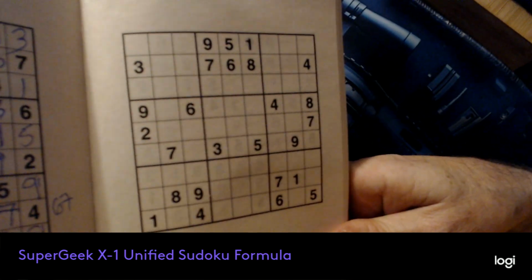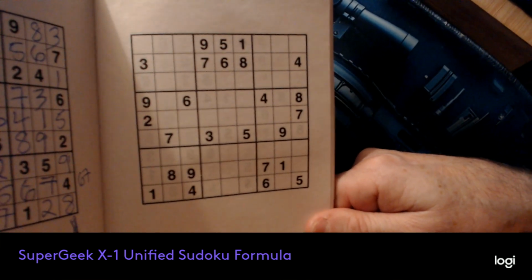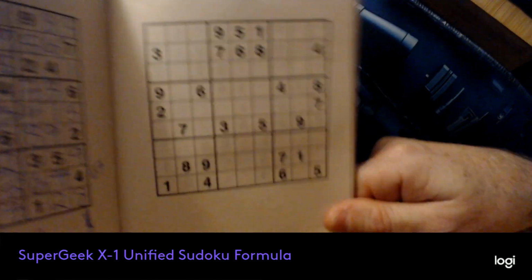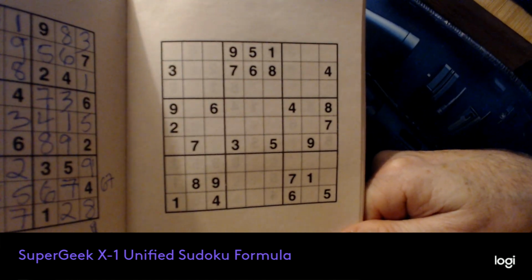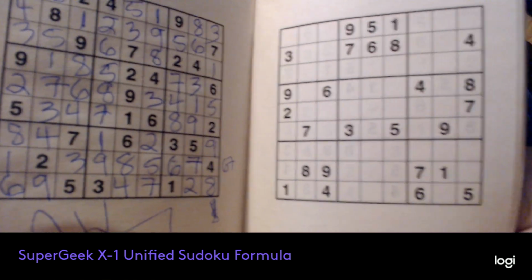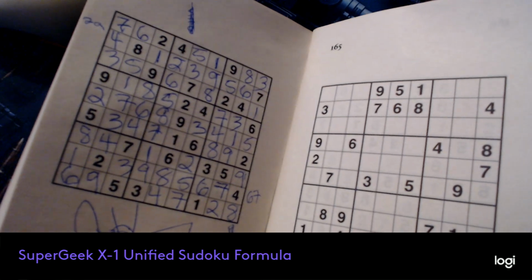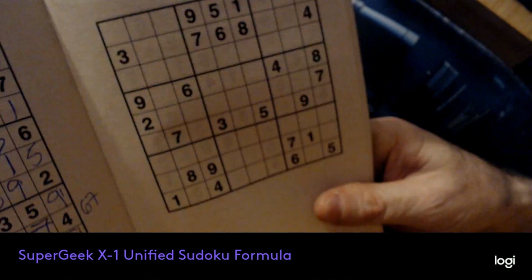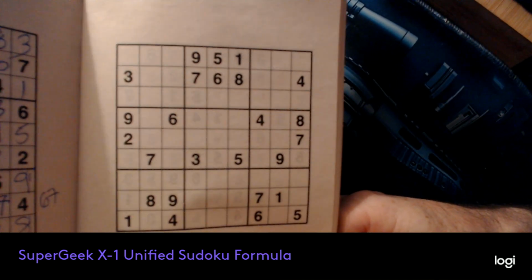And like I said, I happen to have a computer science engineering background, and I'm very good with math and numbers, but the logic of this formula is so easy to use, especially when you watch it be done, and you realize you don't need that many notations. Just standard projections and ghost projections and X-1 formula applications will solve any Sudoku, as far as I'm aware, on the planet. I have been stumped by some that I've given up on, but I've got numerous books on the go, and I will go back.